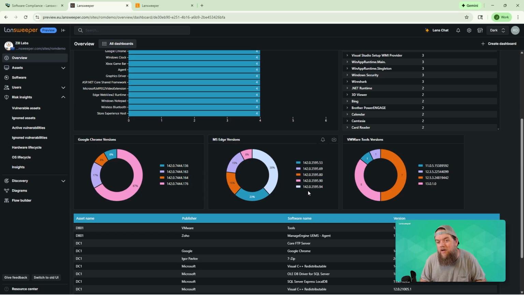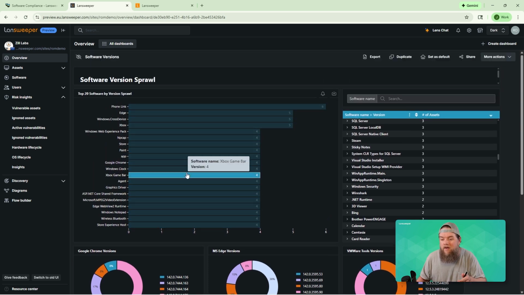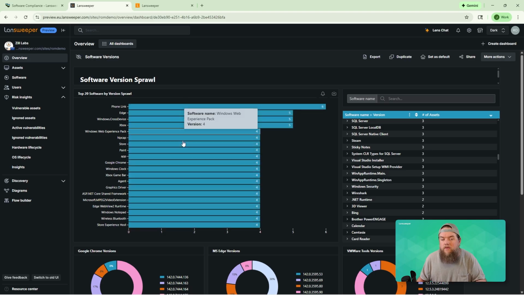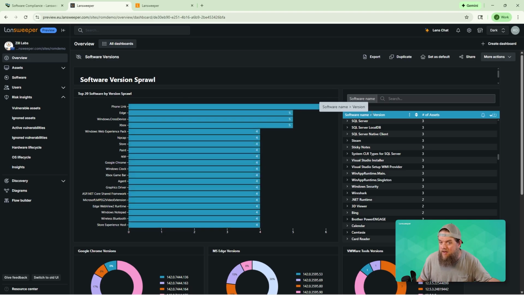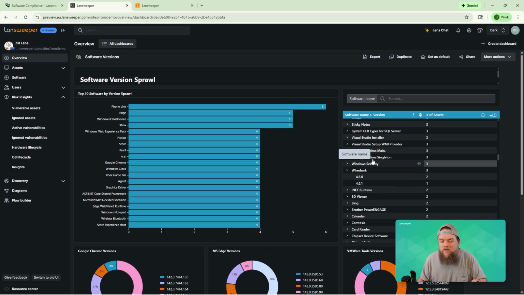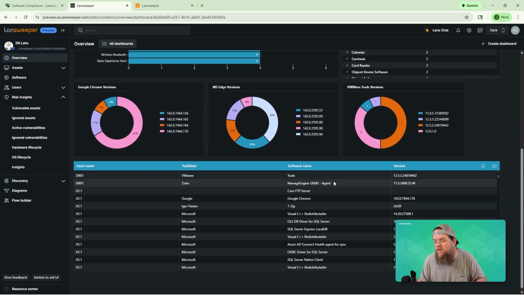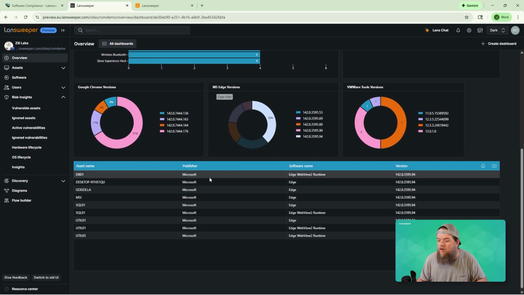And also my VMware tools that auto update. Apparently, a lot of them didn't auto update like they should. And right here, you can make bar charts that tell you the number of versions of any particular piece of software. To the right, you can have a pivot table where you can quickly see. You can search for any software. You can see the number of assets and the versions of the software. And you can filter, and it will show you down here the assets that are the results for the filtering.